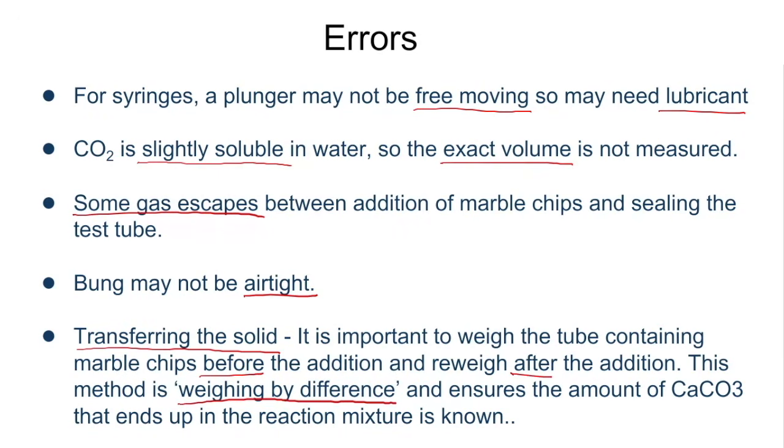This makes sure that we know exactly how much product that we have used, because when we transfer between different containers, we can get some trace being left over. So by weighing by difference, we know the exact amount of the calcium carbonate that we have added. You will see weighing by difference coming through in a number of different experiments throughout this course. Now, unfortunately, I have not been able to find a past paper question for this particular core practical. That does not mean that they will not come up though. The majority of questions like this will be in the form of a calculation but they can always ask you about the actual practical part.